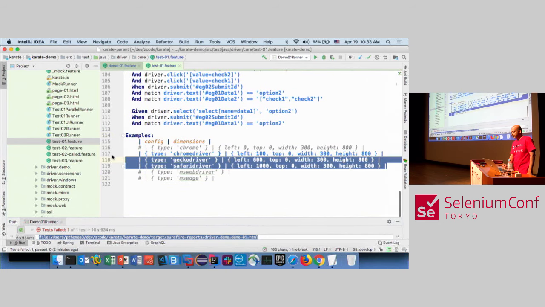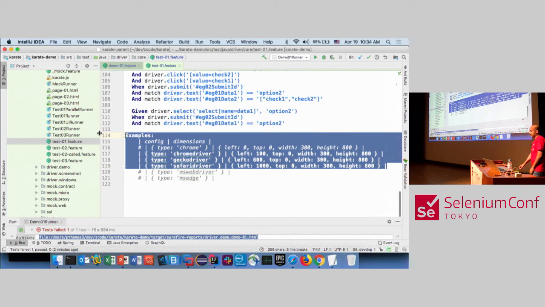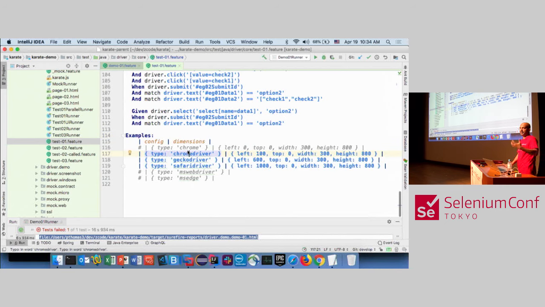But I wanted to show you this part. This is an example of data-driven testing using Cucumber. Most of you probably have seen this form of expressing tests. You can immediately see what we are going to do. We are going to try and bring up 3 different browsers at the same time. And just for dramatic effect, I'm going to position them layered or tiled across the screen. So let's hope this works.